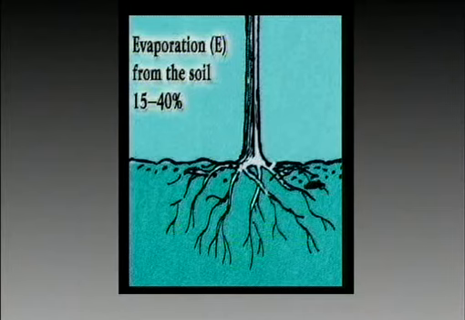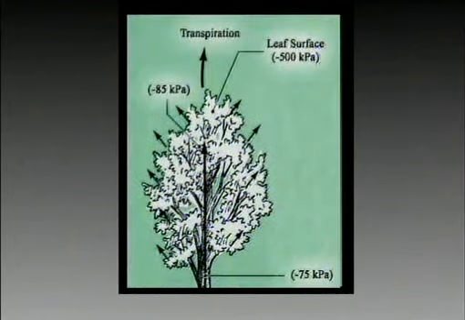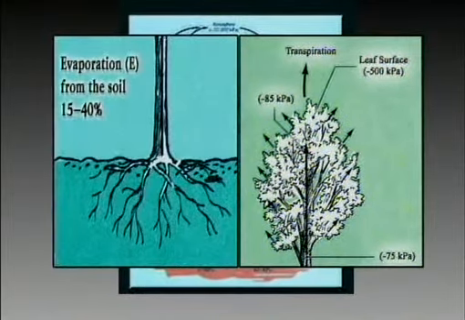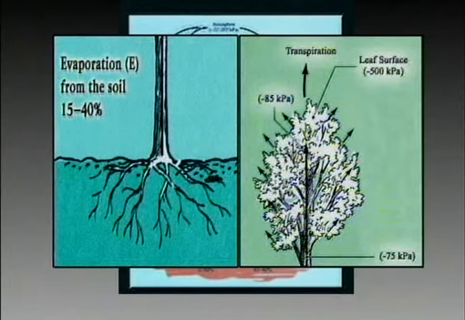Well, if it simply evaporates from the soil surface, we just call that evaporation water. If, however, it is taken up by the plant through the root system, moved up through that plant, and then transpired or moved back out into the atmosphere, both of these together, the evaporated water from the soil surface and the transpired water, that which has passed through the plant and then back into the atmosphere, are going to be lost in evaporative form or in vapor form back into the air or atmosphere again.